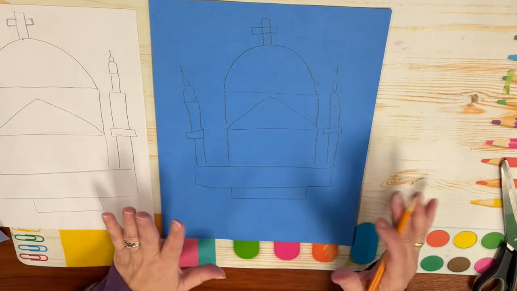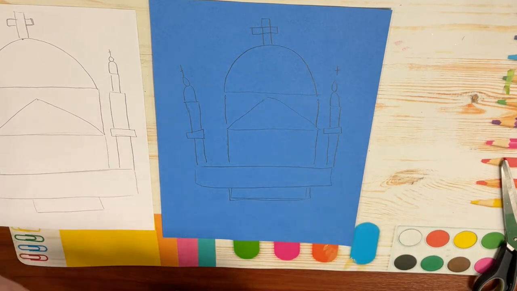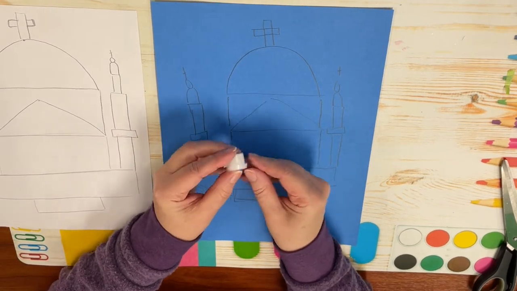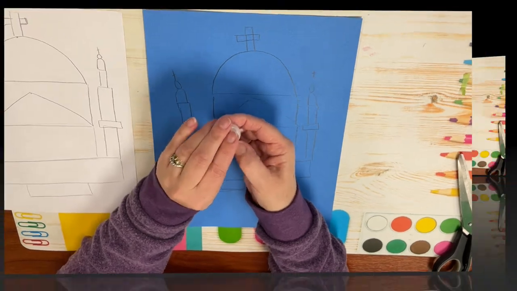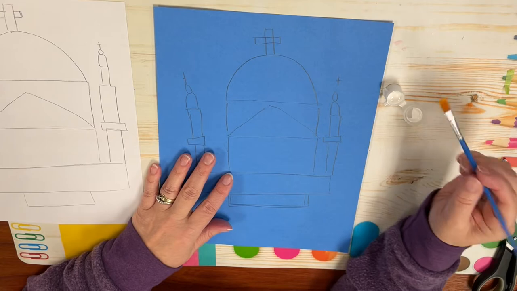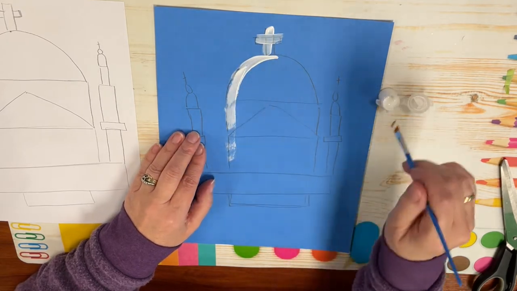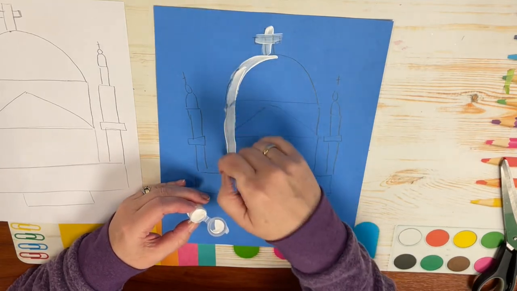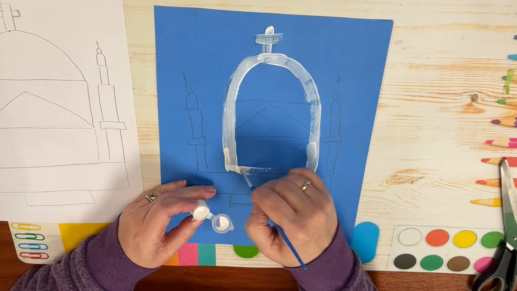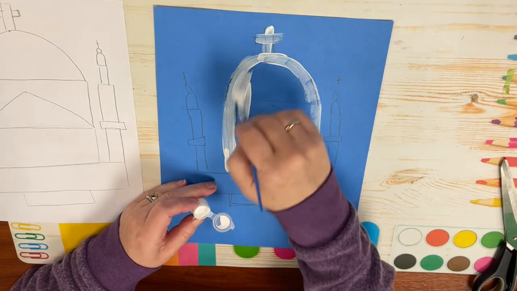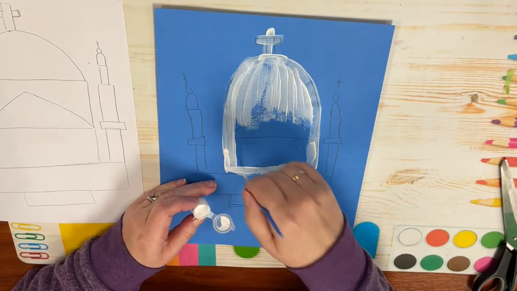Once you have an idea of where you want everything to sit, we will take our small container of paint. They have a little split side, one flat flips up, the other stays down, so we're just going to peel those apart. We're going to take our paintbrush and dip it in. It doesn't even have to be perfect. We're just going to go over the whole area that we just outlined and cover up all that space. Remember that this paint is going to have to dry before we can do anything else with our picture.